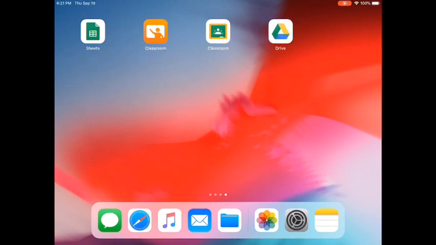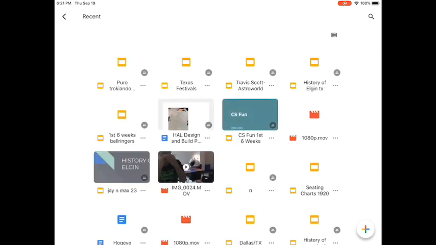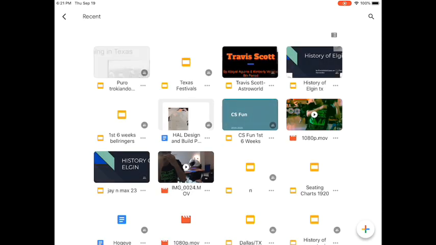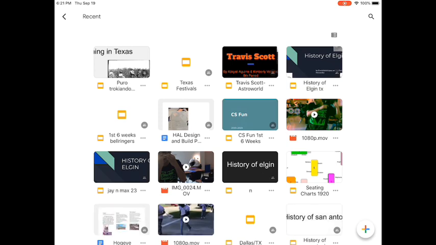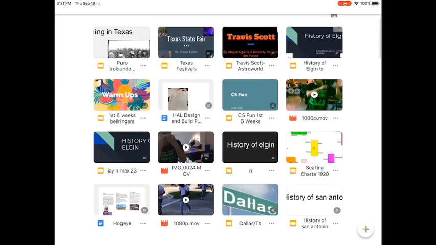The function of your Drive is to be like a filing cabinet. It's like a giant digital filing cabinet. It is here to organize all of your information that you do at school. We're a Google district, so we depend upon all these organizational tools. So I'm going to go to Recent, just to pop up with what I've been working with. You can see all of your awesome projects and things that have been shared with me all in there.